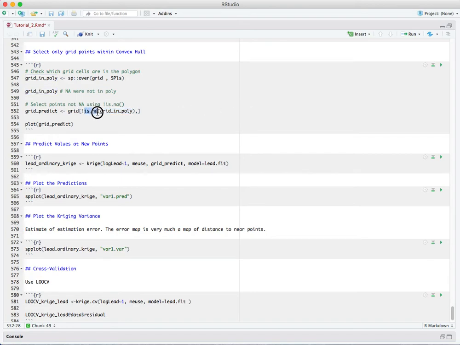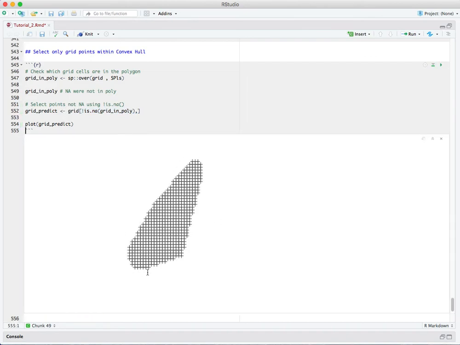We say, is it an NA, which would return true or false. And true is when it is an NA. So we actually want to select when it's not true. So we use the exclamation mark and we put this all on the left side of the comma, indicating that we want to select out rows or observations. Once we do this, we can then plot it, and now we have our points that we can interpolate to that are within the polygon boundary.